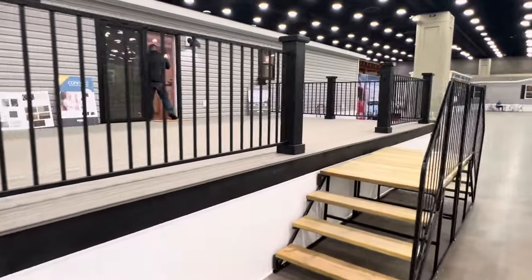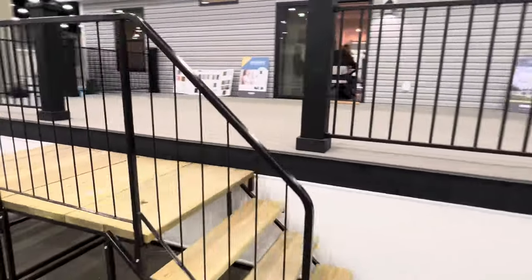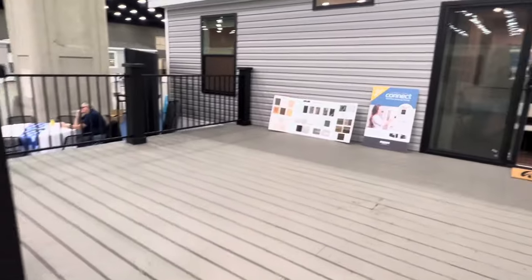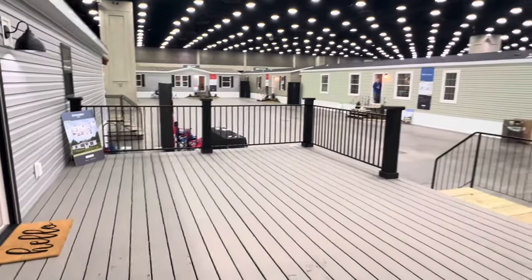And here's that dragonfly deck you're starting to see more and more of. Anytime you see a Regional Home store, they're going to have one of these on a house. Honestly, I've seen longer ones — this is a little bit shorter to fit on the house — but you can probably go the whole length of the back of the house and get a dragonfly deck that fits your needs. This is pretty cool.